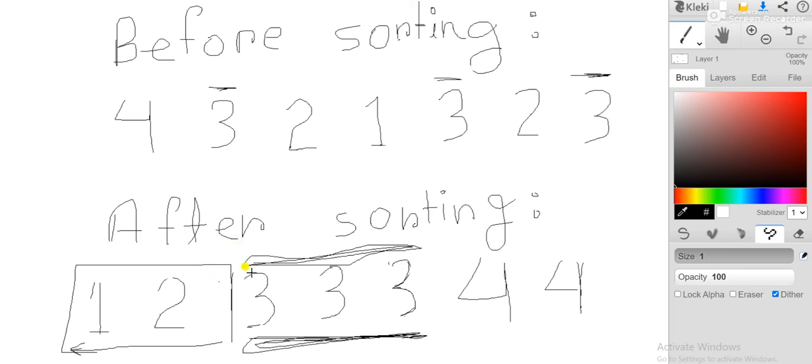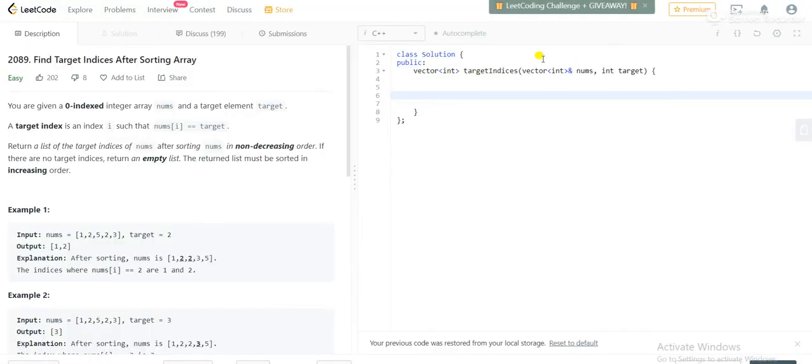If we know what the first index is, it's 2 in this instance, and we know how many target elements there are in the array, we can basically return all the indexes. So we're going to have to return all the indexes as a vector of integers.